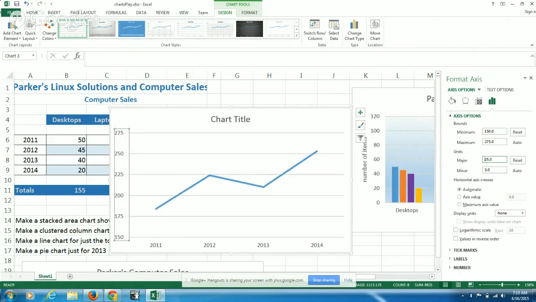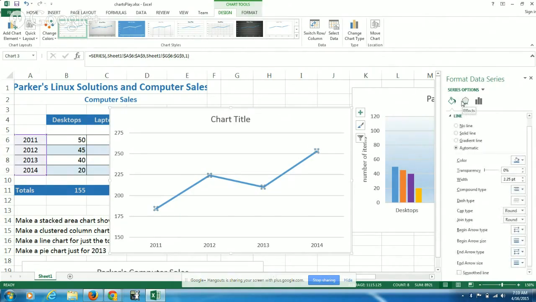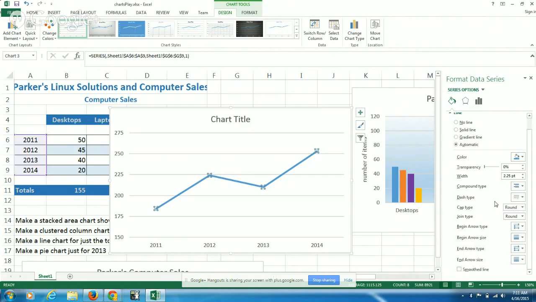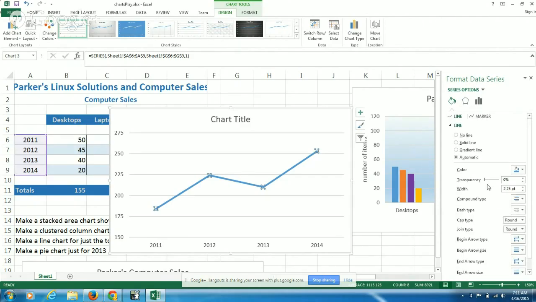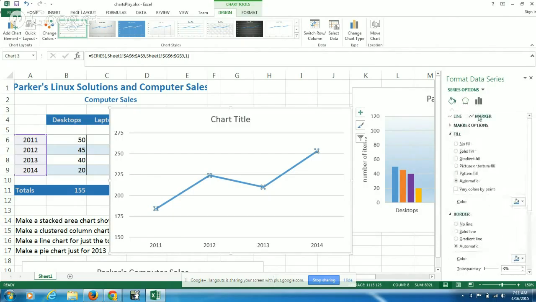Other things, if I wanted to edit the markers on the line, I click on the line, and then somewhere here there's a place to tell it to put markers. I just need to find it. Where are you? Oh, wait, back there. I saw it. Markers. Okay, so it says no markers somewhere.